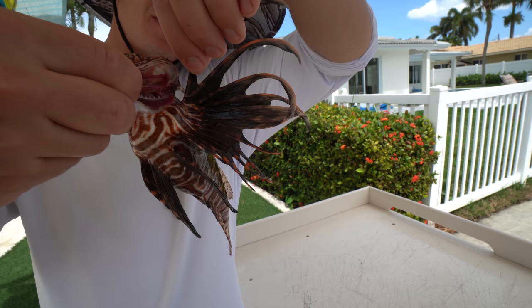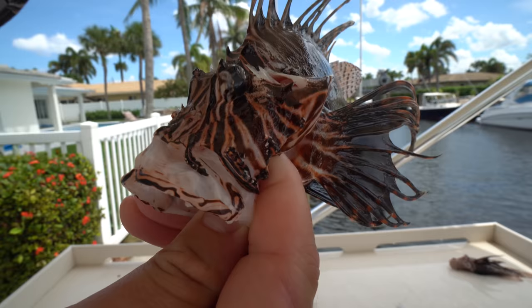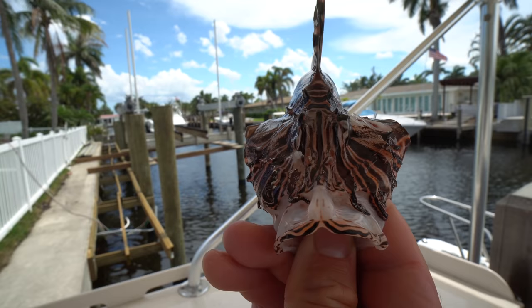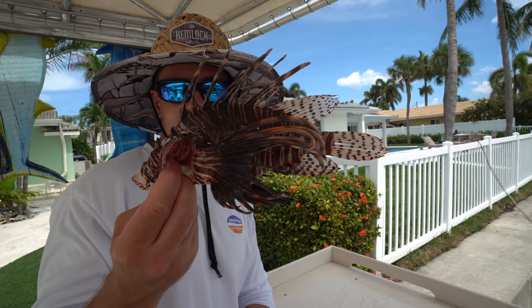Absolutely beautiful fish. And the reason they're invasive, these came here. The only reason they're in the Atlantic and in the Caribbean is because of the aquarium trade. So people had these in their aquariums. When they wanted to get rid of them, they probably released them into a canal or the ocean or the beach, and they flourished. When people say they have no natural predators, I don't know if I necessarily believe that, especially with today's video. You guys saw that nurse shark devoured this thing. Whether or not it would have eaten it if it wasn't injured, I don't know.